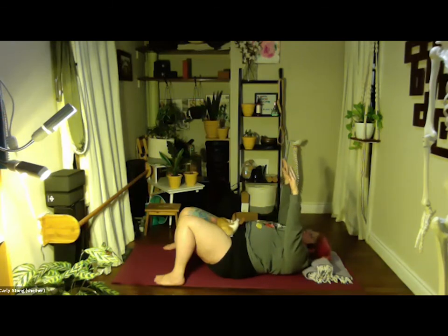So they don't have to be close to one another. You can create as much distance as is needed to feel a sense of ease through the chest. Maybe the hands are in fists, maybe the fingers are pointed straight up, but keeping those arms locked, let the whole weight of the arm fall onto the shoulders.